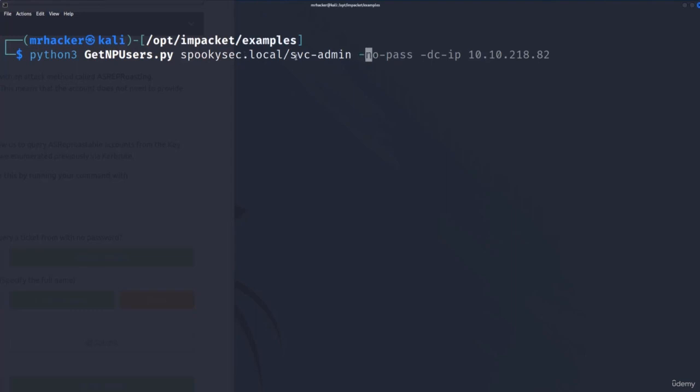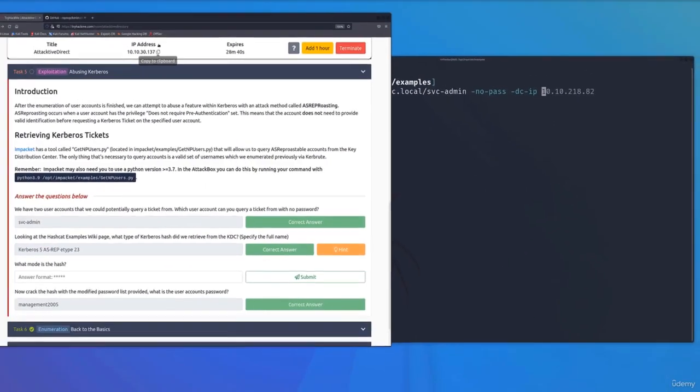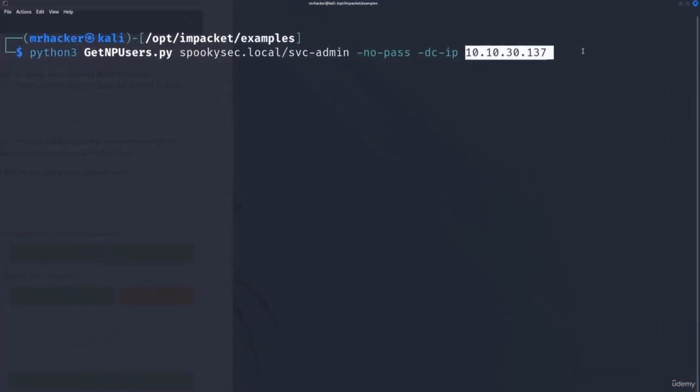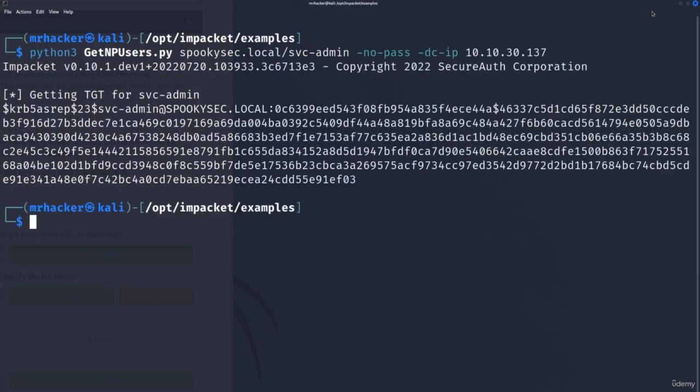Then, as we were told, we can use the -no-pass option, and I'll use the -dc-ip just to provide the IP address in case it can't find it on the network or over VPN. Okay, awesome. So this command should be complete, and if I run it, here it is.